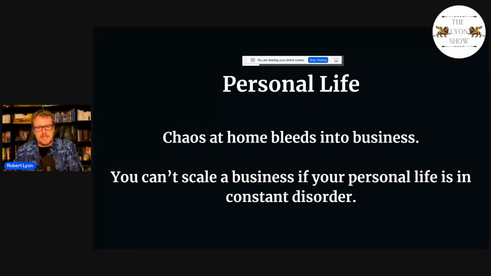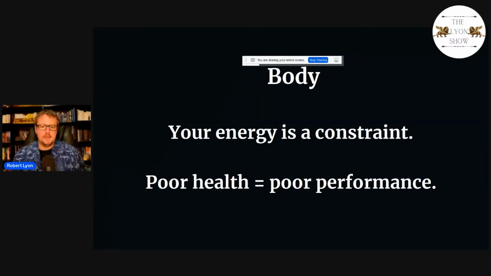But when you have kids, when you have family members, when you have relationships, it's very hard to do that and to remain sane. But you do have to find a way. You do have to find that natural balance between your loved ones and your business and making money. Your body, your energy is a constraint. All right, poor health equals poor performance.